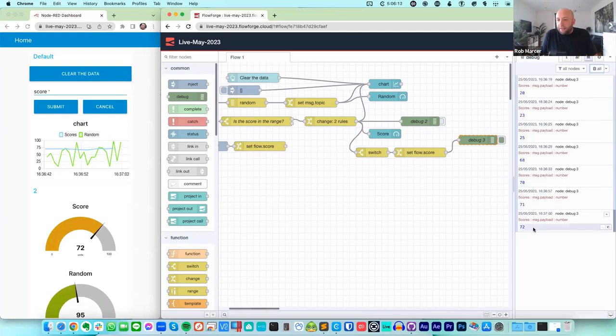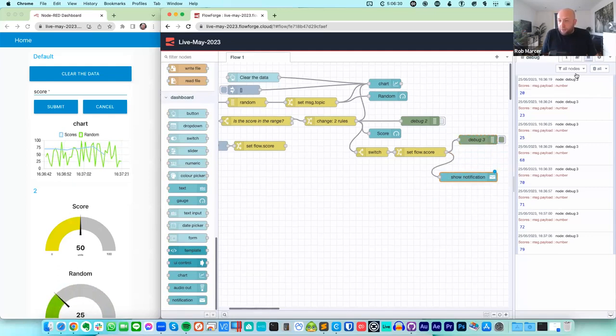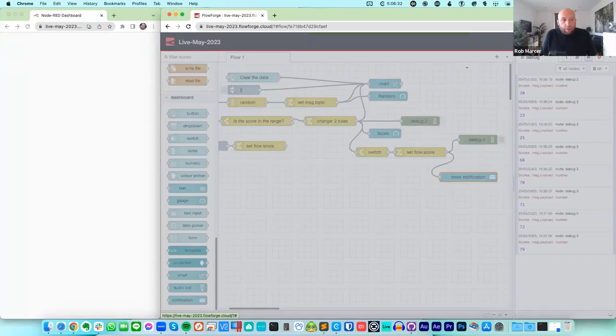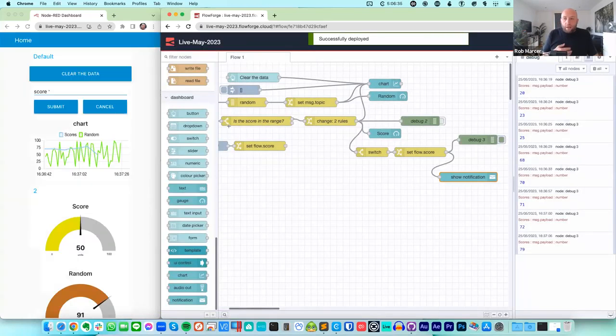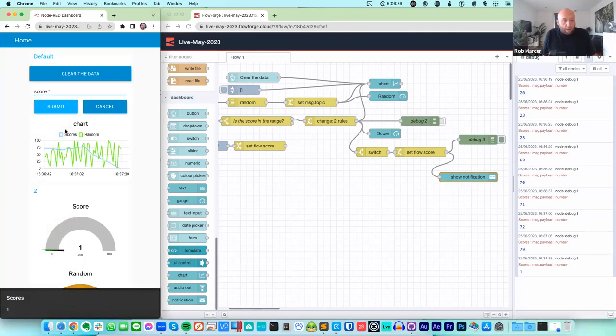So this is great. We've got this here. And you're all being very cooperative with the small increments you're putting in. Thank you. But let's actually make it available to the users of the dashboard. So let's use a notification. I really like these. I think I should just be able to deploy this. And then if you guys, or I'll do one myself. Okay, score 1. Score 61.